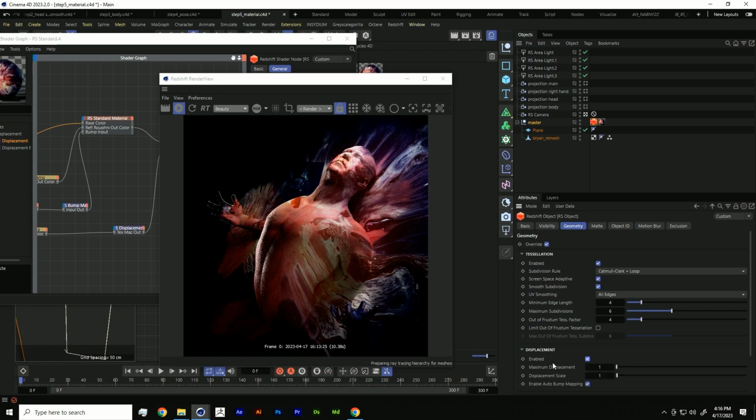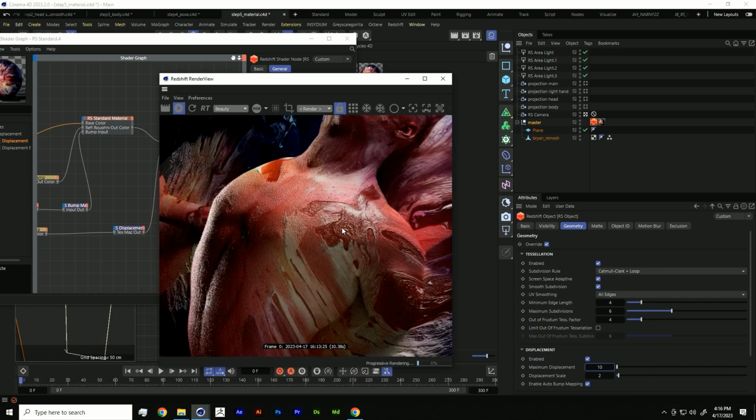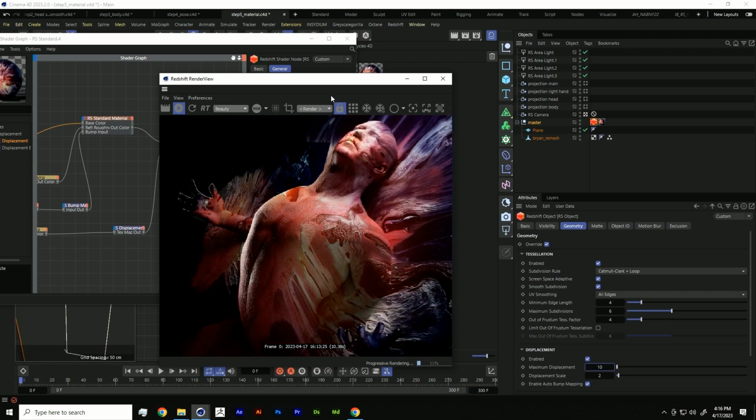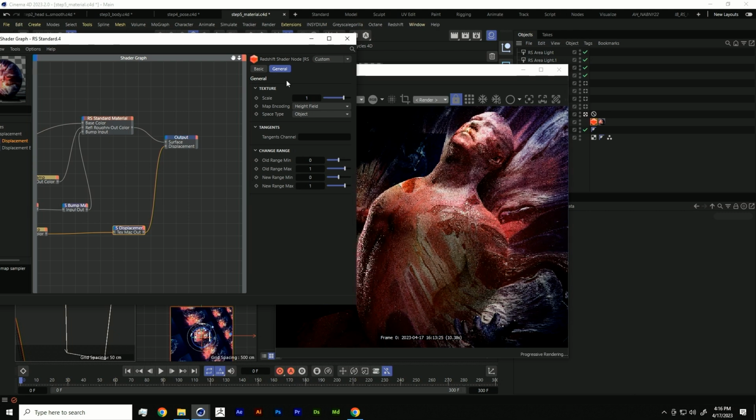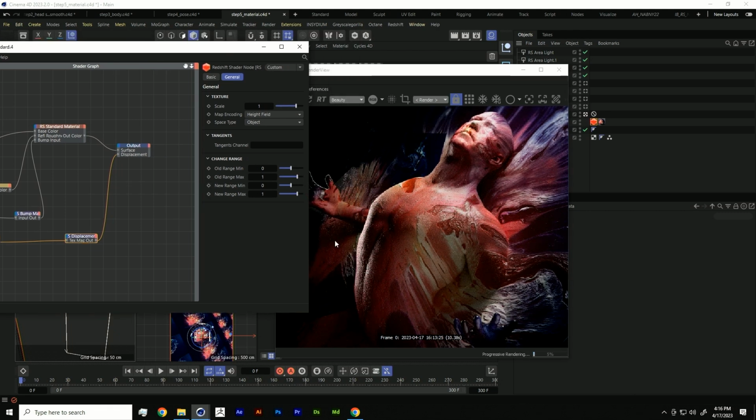Then under displacement, let's turn this up to 2 and turn the maximum displacement to 10 or something like that. As you can see, we're starting to get some really interesting details in here. One thing I started to mess around with is that any areas that are white are going to come forward, and I don't know why it didn't look quite right to me when I did that.